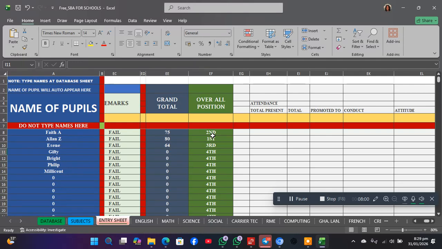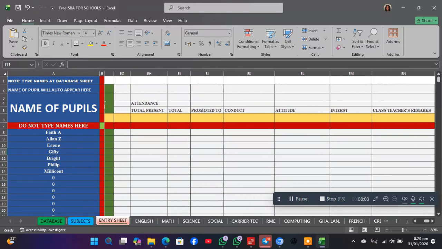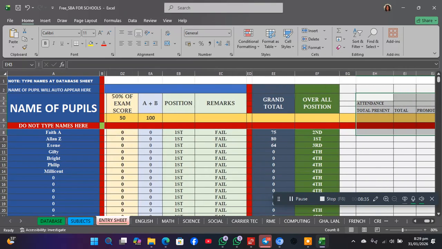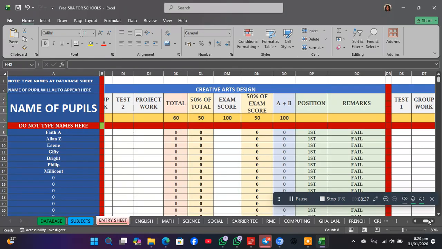Now, because this is version 2, in the next version you will see where you have the report card embedded into it. So this part is just for the report card. Everything you are entering here, the report card is being prepared automatically. So all you do is issue command and print, or select the particular student and print. So you watch out for that one, which is in the pipeline, and it will be ready very soon.